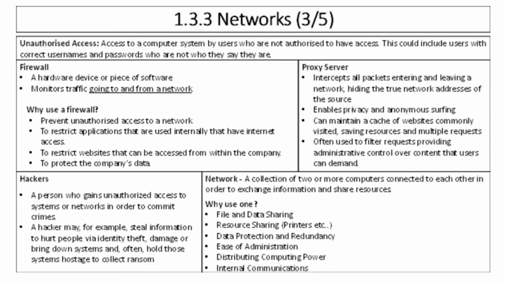A proxy server intercepts all packets entering and leaving a network, hiding the true network address of the source, enables privacy and anonymous surfing, can maintain a cache of websites commonly visited, saving resources from multiple requests, and is often used to filter requests, providing administrative control over content that users demand.